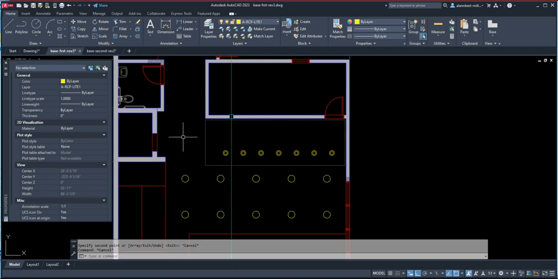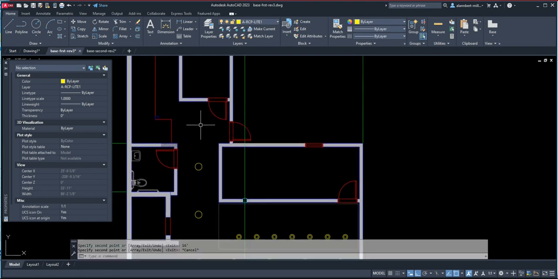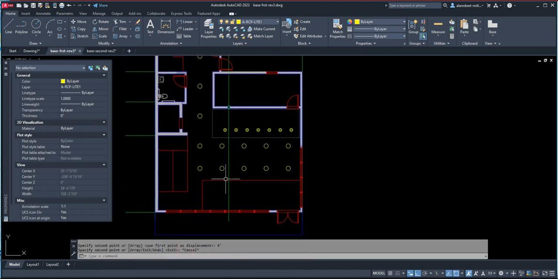And then I need to probably put some lights here in the hallway. I may not want it at 6 feet, but if you want to, that's your design. So I'll probably do this and put in maybe 8 feet this time because it's just a hallway. And then here it's going to be 16 feet. And then here I'm going to copy this one and put in 8 feet. There you go. So that's my lighting.